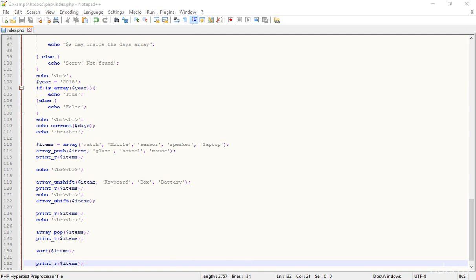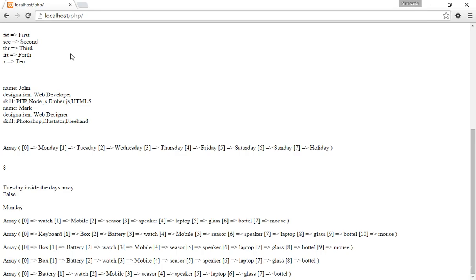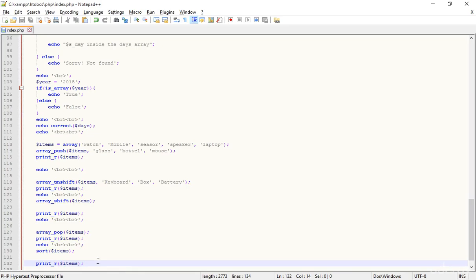Before going to the browser, here I'm adding this echo after this print_r. And why after this print_r? Because they can mess up with each other. So let's refresh that, and now you can see that it is showing the battery first. As you know the box has been removed, so because of the save, refresh that again.